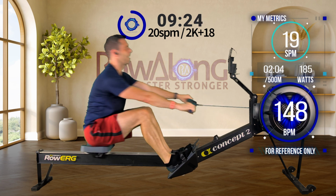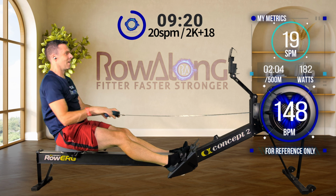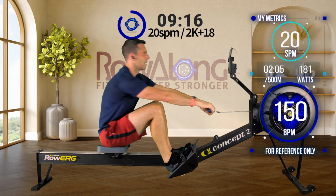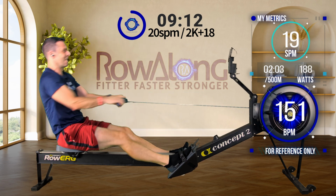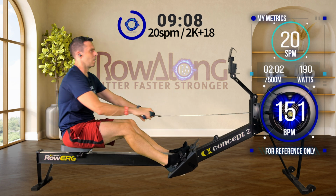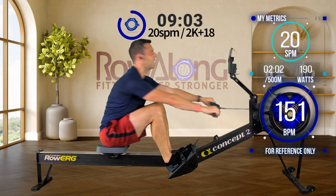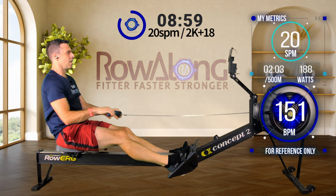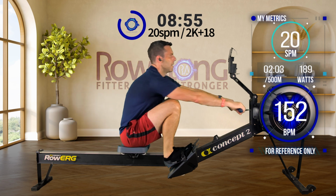It's also a great workout on the core, because you need at the back like a good strong core to stop folding in on yourself, which I keep doing. 2 minutes gone, well done. Hopefully you've got your rate and pace dialed in already.